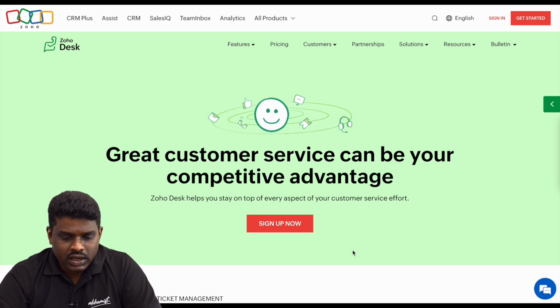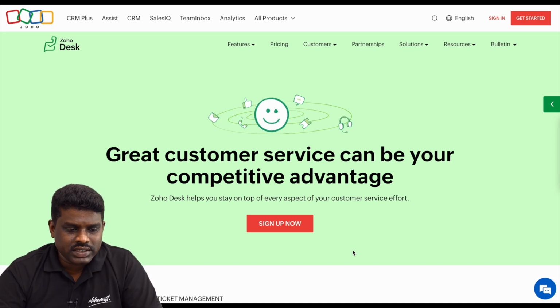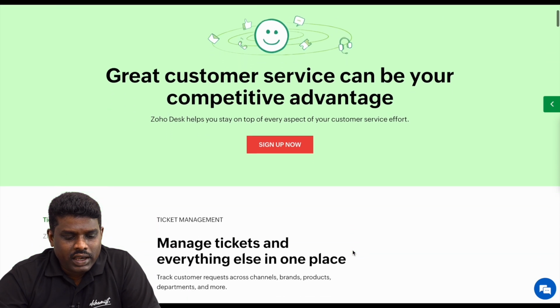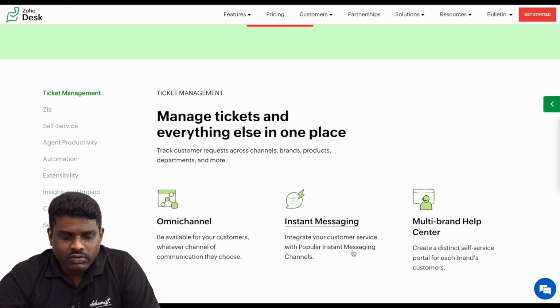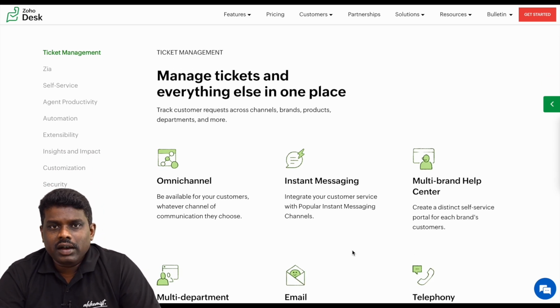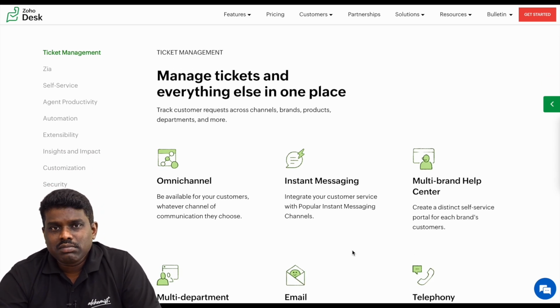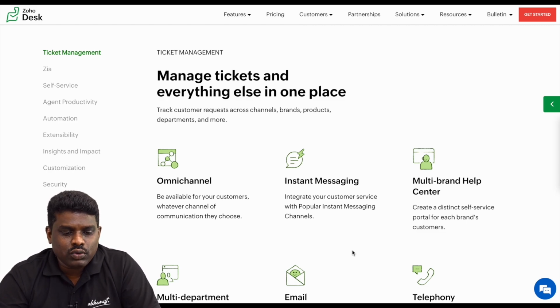All right. As you can see on the screen, this is the Zoho Desk feature page, and a lot of options are available with Zoho Desk. It's a place where you can connect multiple channels and then manage the support. That's why it has an option for omni-channel support, which supports multiple channels, including email, phone, chat, and other social media channels.